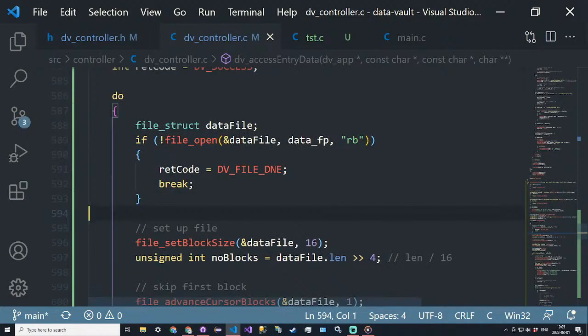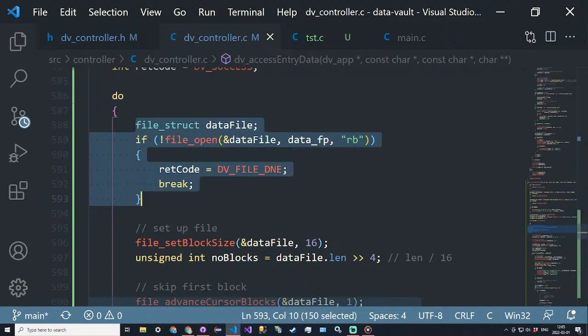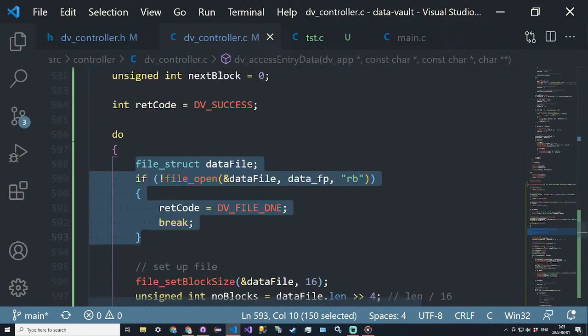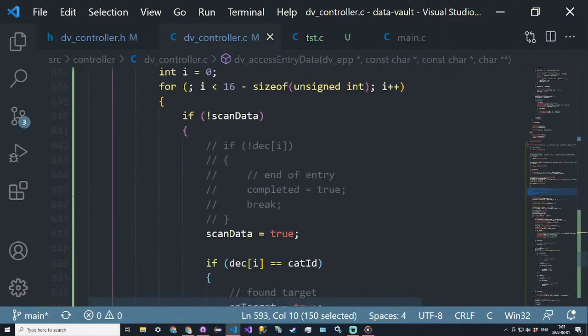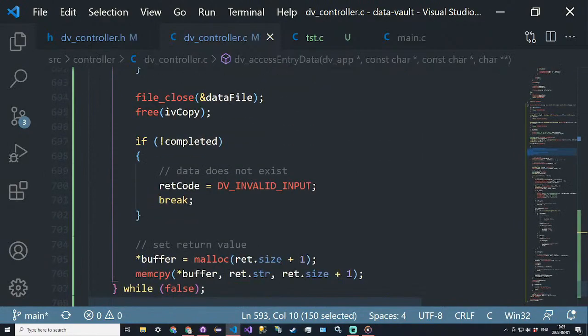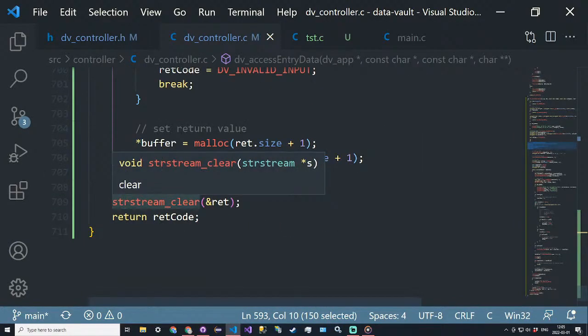So we're kind of replacing just a few things with the do while false. And this also allows us to bring everything that was in the if file open that we usually have and just bring it out. So less indentation allows for cleaner code and less confusion. Okay.